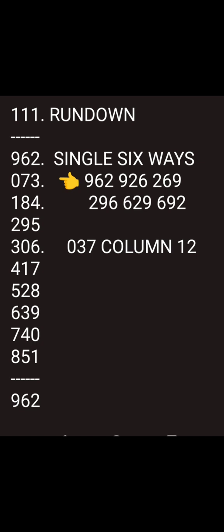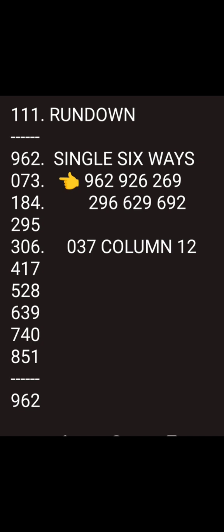It's the easiest and most effective rundown that I've used to date for myself, and I believe it is, period, because it stands above, because it does all the work for you. It gives you the number and its mirrors on each column. So here we go, and here's how you do a 1-1 rundown.